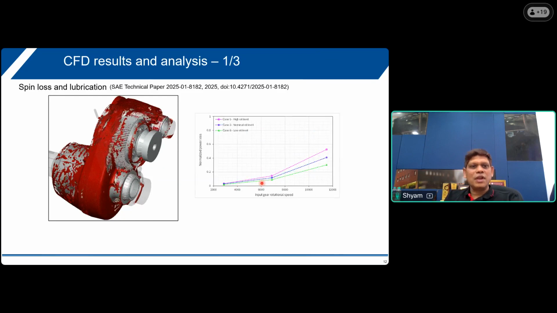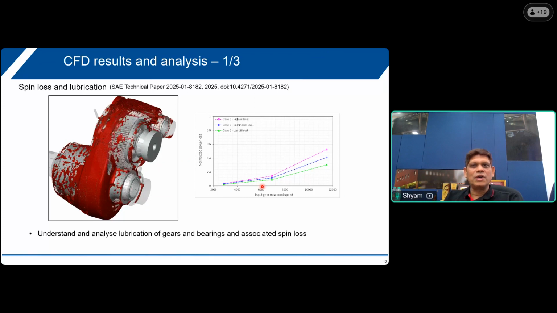Then one more thing is the effect of the level of oil inside this. When a high level of oil is there, it will induce high spill losses, because the gears that are dipped into the oil need to counter that oil, scoop the oil, encounter those resistive forces, and splash the oil around. So due to that, the spill losses would be high when the oil level is high. With the decrease of oil level, the spill loss decreased, and with increase of speed, obviously the spill loss would increase.